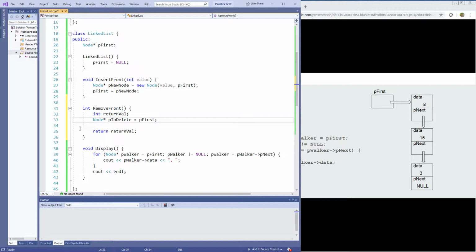So I'm going to create a temporary node pointer called p2delete. This is the node that I want to delete, and I'm going to set it equal to p first.